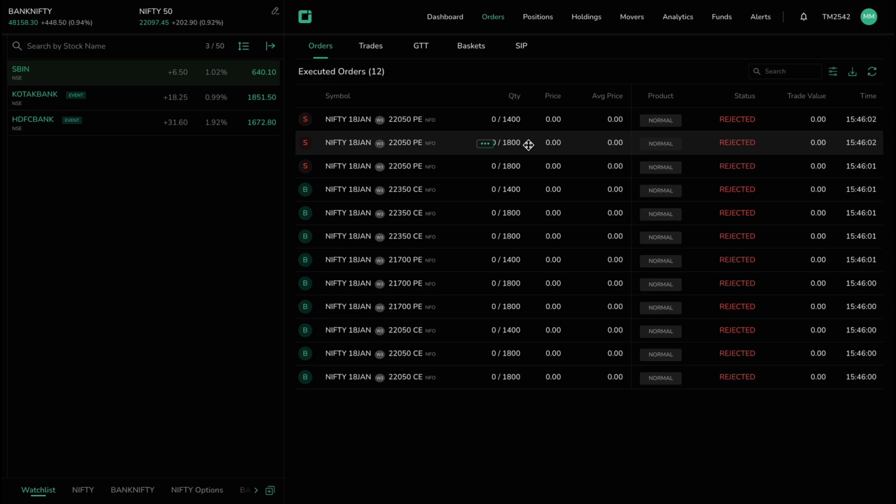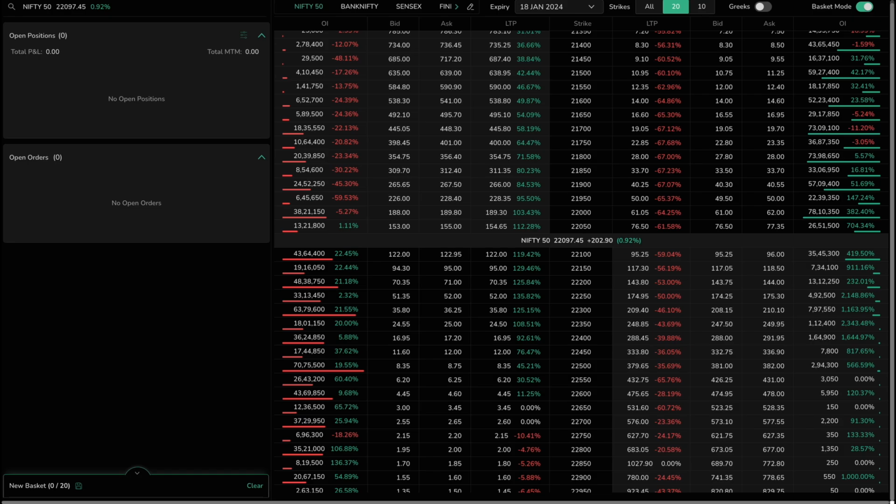So automatically, if the funds in your account are a little less, suppose you require 1,40,000 but you have only 1,10,000 rupees, and the post-margin trade is only like 70, 80,000 rupees, now you can execute the order. It will not be rejected. First the buy legs go and then the sell legs. So the hedge is sent first, and even with low margin, you will be able to place the order. This is the beauty of using the basket mode.